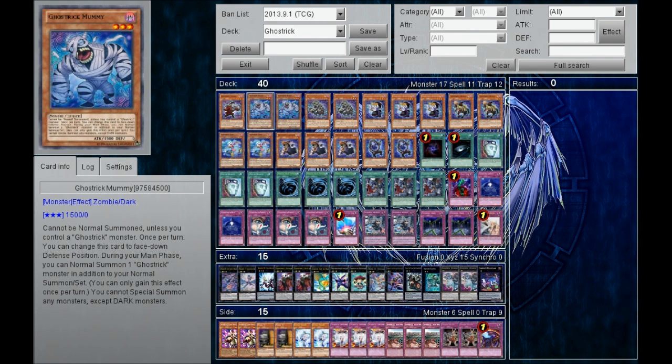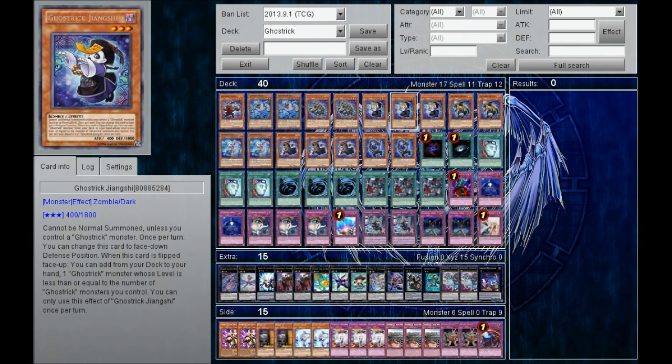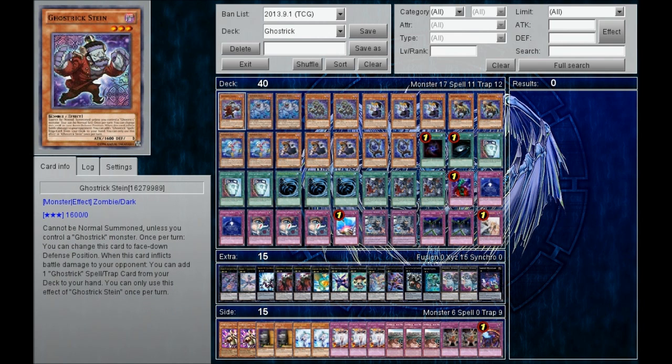Unlike Ghostricks, these other level 3 monsters, which are Ghostrick Mummy and Ghostrick Ghoul, I run at 2 copies each. First of all, I run at 2 because you can always search it out with Jianqi, but their effects are really, really good. Mummy's effect, of course, you can only use once per turn, but it has the synergetic power with other level 3 monsters, so that if you summon out a Mummy and then you summon out another level 3 like Jianqi, you can go for an instant rank 3 XYZ. So it's much more useful in many more situations than Ghostricks.